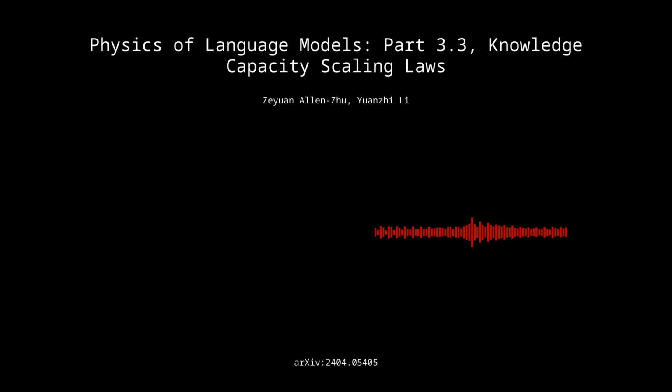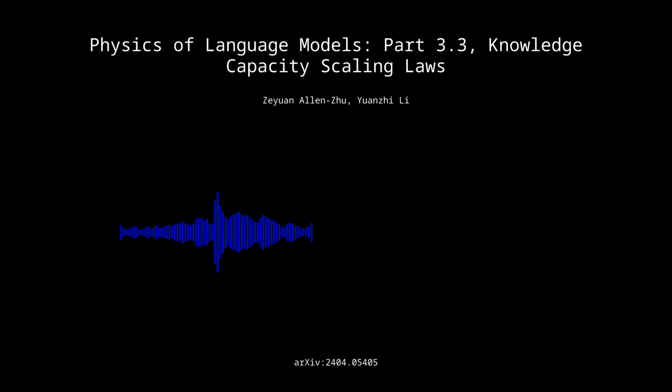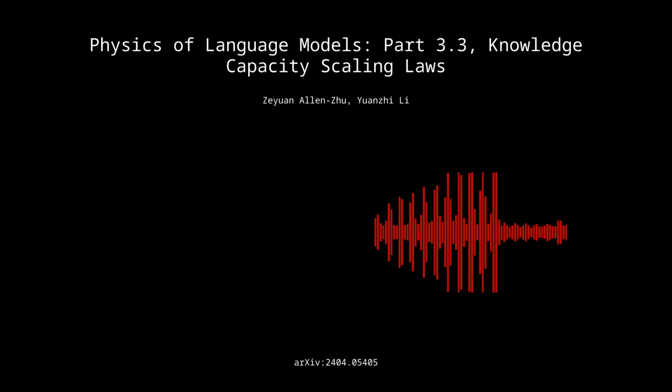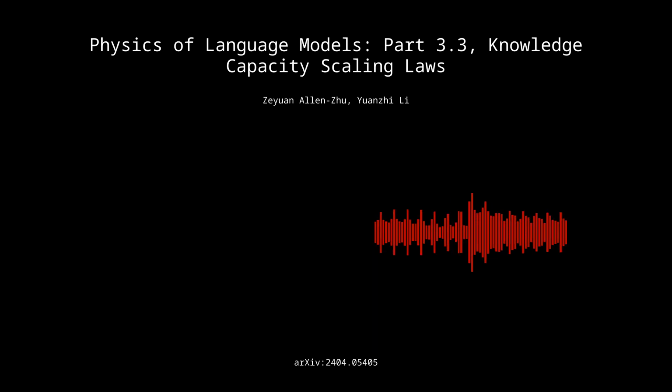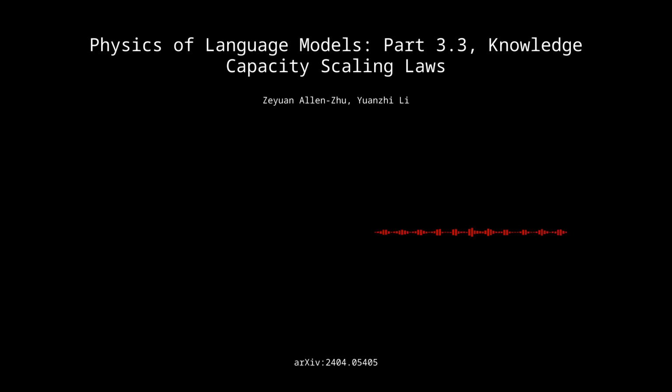Fascinating. But before we get too deep, maybe we should define what we even mean by knowledge in this context. Good point. In this paper, they're really focused on factual tuples, like little snippets of information extracted from text. So like simple statements. Yeah, exactly. Think of it like Earth, shape, sphere, or water, boiling point, 100 degrees Celsius. So we're not talking about complex reasoning, just basic factual associations. Right. It's all about how well a model can store those little nuggets and then actually use them later on.